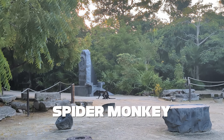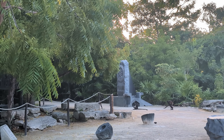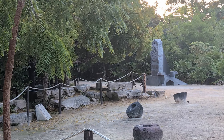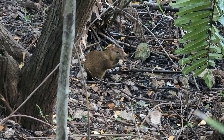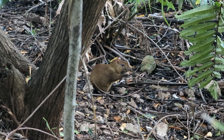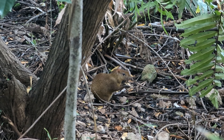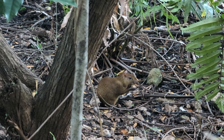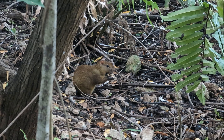We've got some spider monkeys here. Usually we see them in the trees, but today they are walking on the ground — kind of goofy looking. I'm going to try to follow them. We've also got an agouti here. I've seen a couple of these guys running around early in the morning and late at night — they've been pretty skittish. This is a rodent with a very funny, cute bouncy locomotion. It looks like he's just enjoying breakfast, but we've got more things to look for, so we'll leave him be.